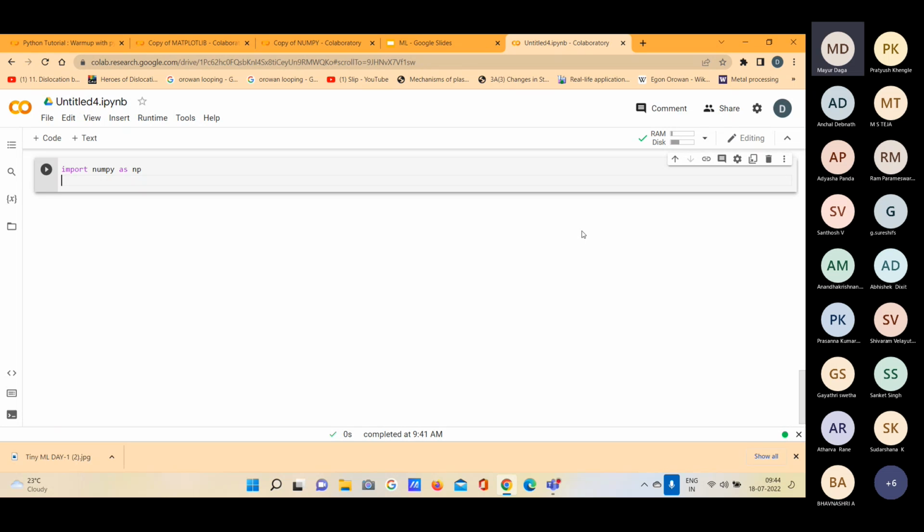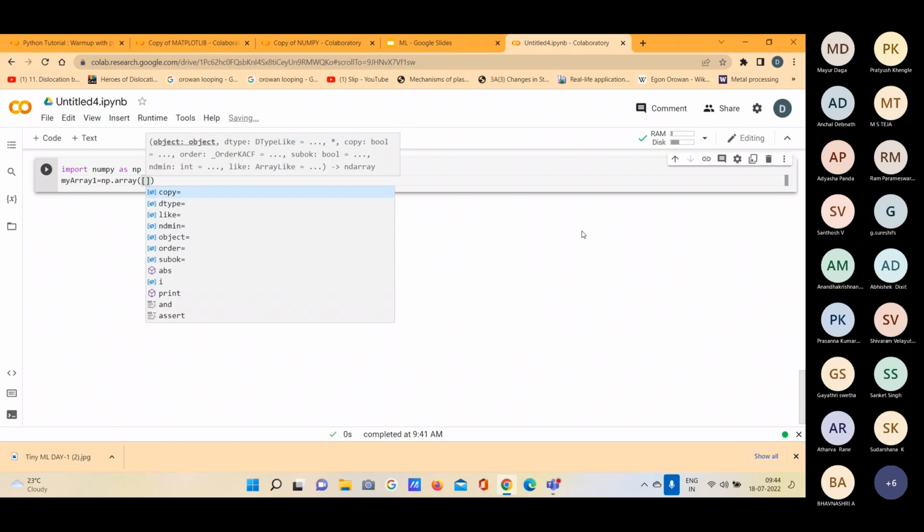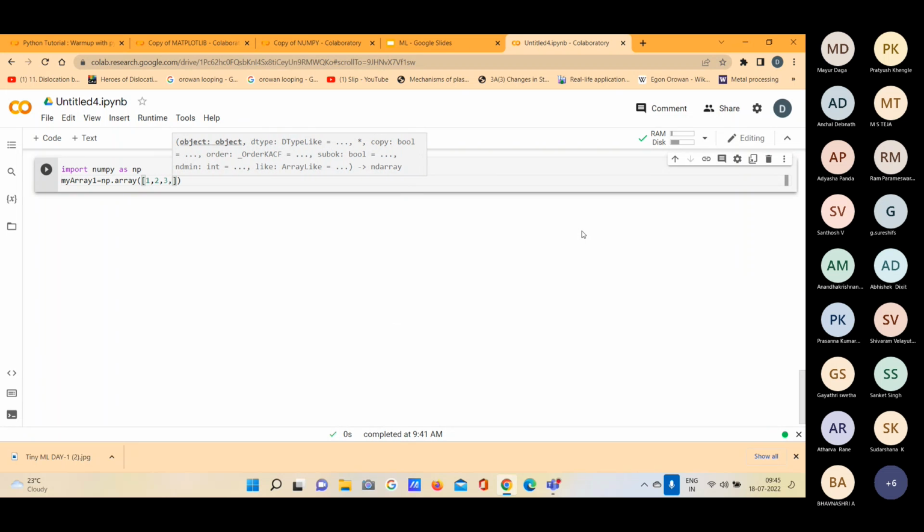Let's say the array name is my array. To create a NumPy array, you have to write np dot array. The argument you pass to this is a list. Let's say the numbers 1, 2, 3, and 4.